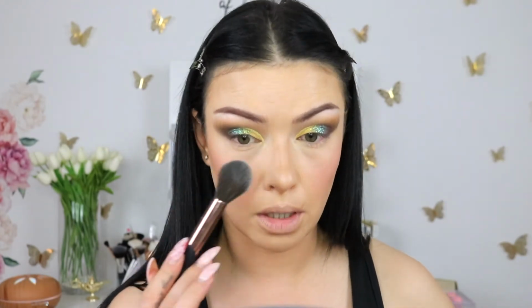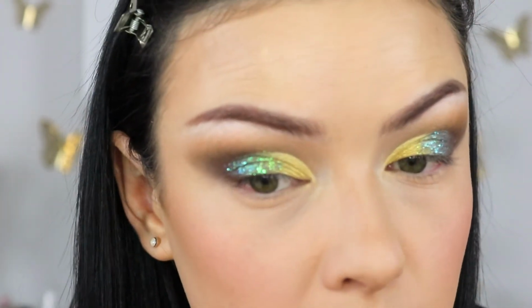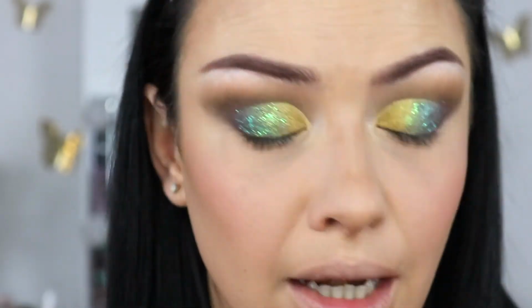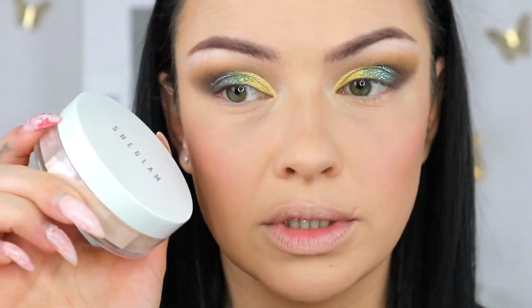Okay, I definitely like it when it's dewy, but I cannot wear a dewy concealer because this concealer, I'm telling you, is the bomb.com. I don't see the smoothing or the blurring, minimizing the appearance of pores. I don't see that. But again, I don't have large pores. I just have fine lines and wrinkles. This is actually very good, and the packaging looks stunning. The packaging on everything looks stunning.